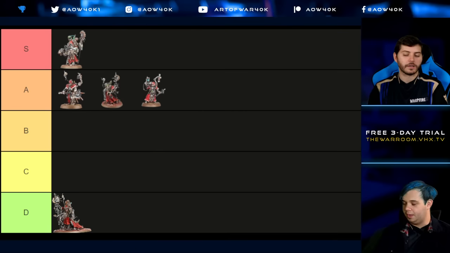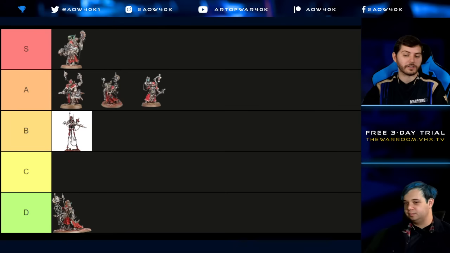I think it's kind of fun. I think he's in B tier. He is probably just on having a lone op, which Admech do have two lone ops. The Engineer and Cawl both get lone op, but only where they're near stuff, so he can operate independently. He is probably solid enough in the Rad cohort. Mm-hmm. Maybe you'll see one of him thrown into some of the other detachments.